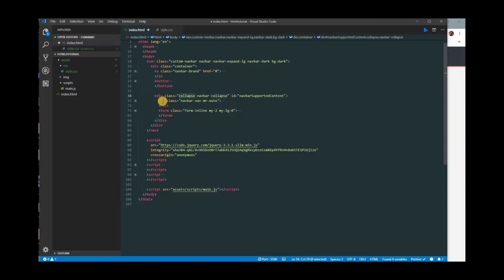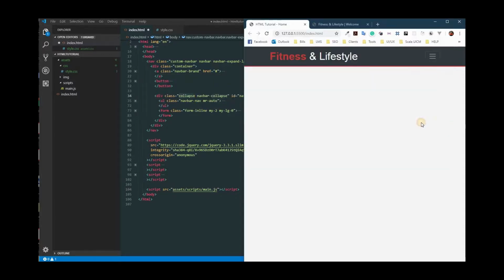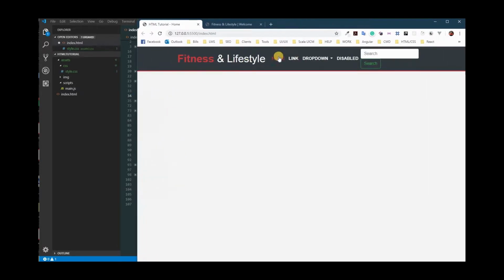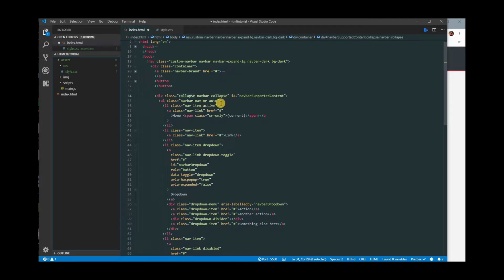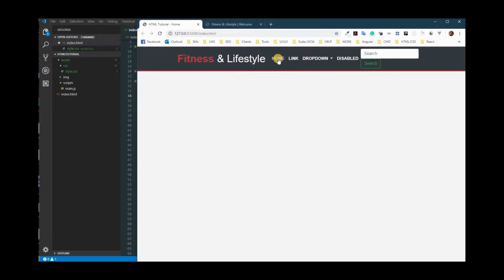Now this UL here is a list. Basically it's an unordered list, and it's this list of items here. So this is basically a bullet list. Okay, it's a bullet list, but it is styled so it doesn't show the little dot next to it, and so the items don't show on top of each other but next to each other.